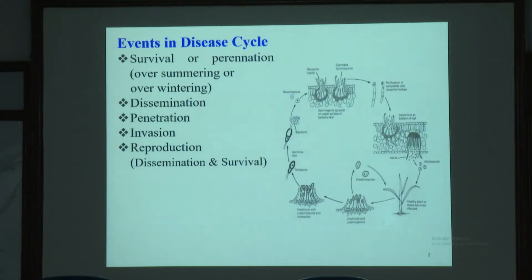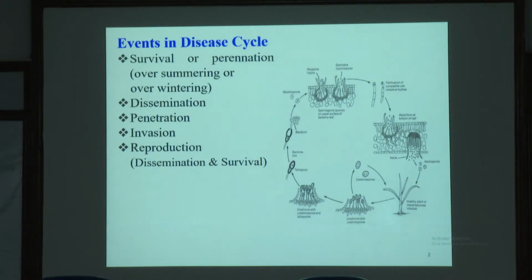Okay. So now, like for we human beings, we have nutrition and several other physiologies. The fungus also has many physiologies. One of them is nutrition. So nutrition in fungi is definitely of two types. Either it can be a biotroph or a hemibiotroph. Biotroph means it needs a living host. So it does not kill the host. It tries to have a living relationship. When the host dies, this also will die. So it does not want the host to die. Okay, it will be having a living relationship.